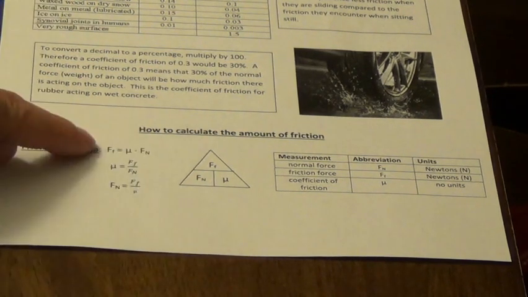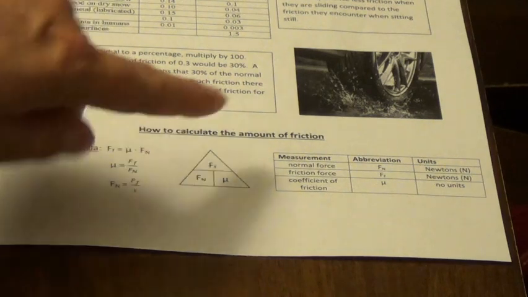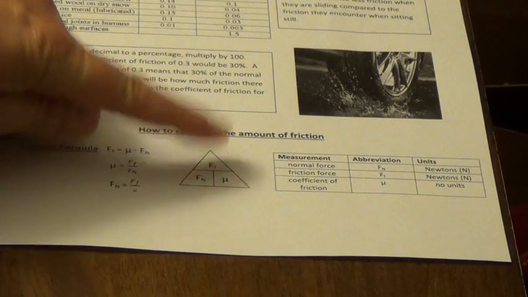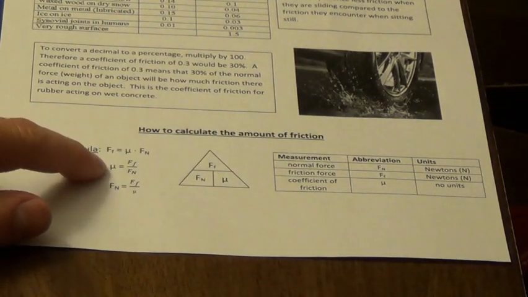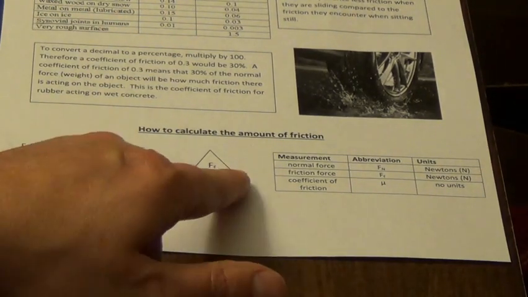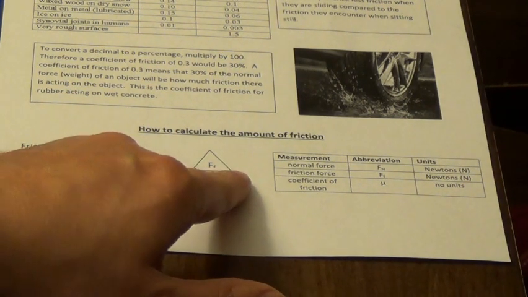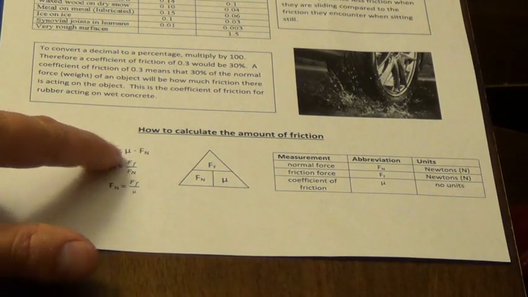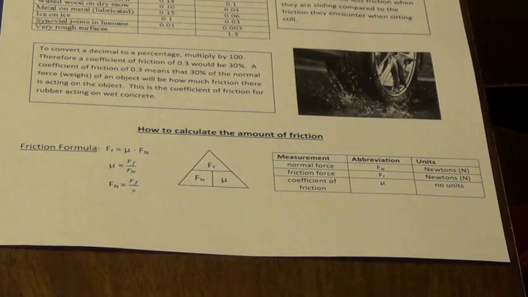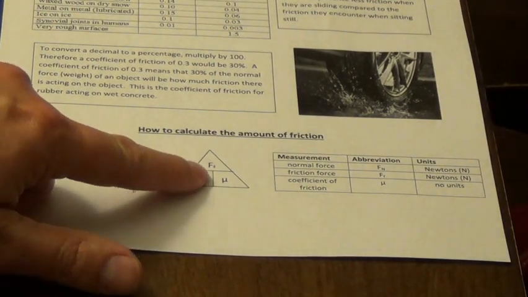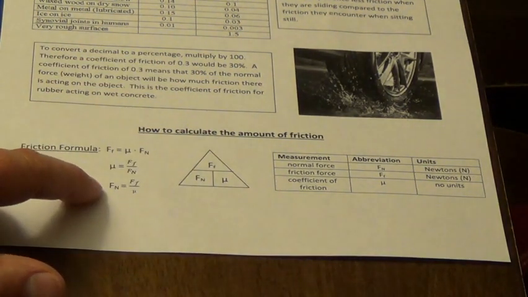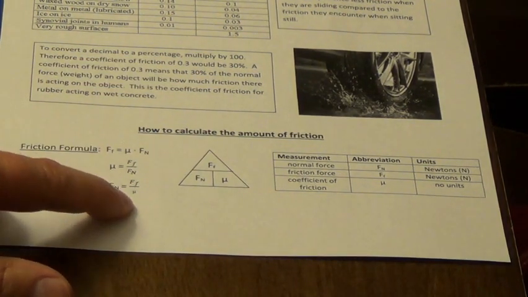So if I want to solve for the force of friction, cover that up, and these 2 numbers are next to each other. So therefore, if they're next to each other, you multiply. If I wanted to find the coefficient of friction, I would cover that up. And now what's left, you have the force of friction over the normal force. So since one's on top of the other, you divide. So that would be force of friction divided by the normal force. And then finally, if I want to solve for the normal force, I cover that up. And you see how it's the force of friction over the coefficient. So you have the normal force equals frictional force over the coefficient of friction.